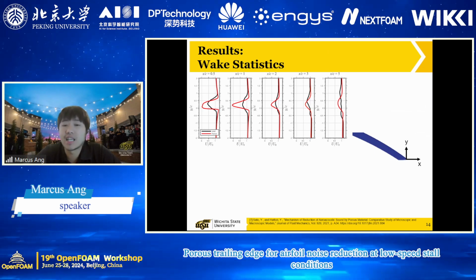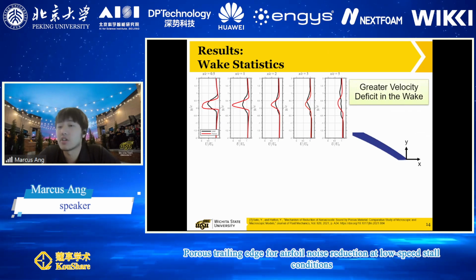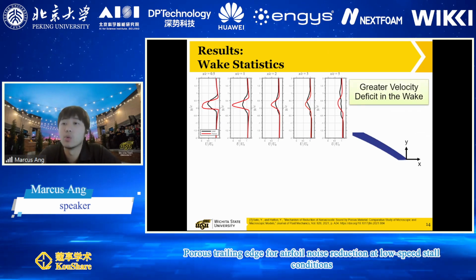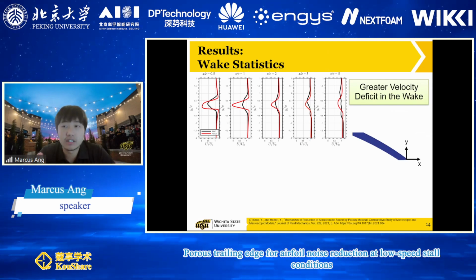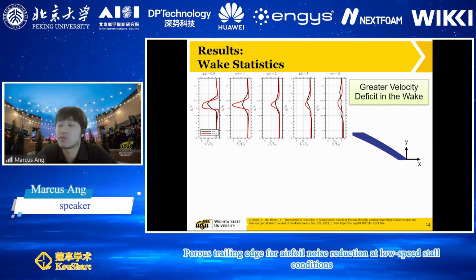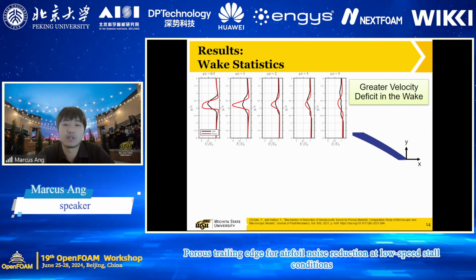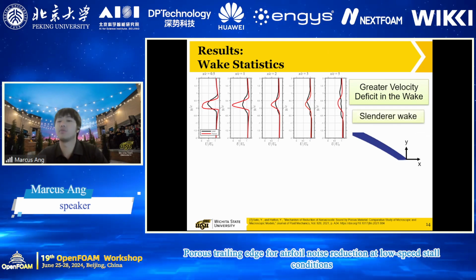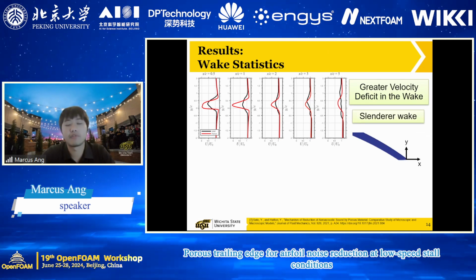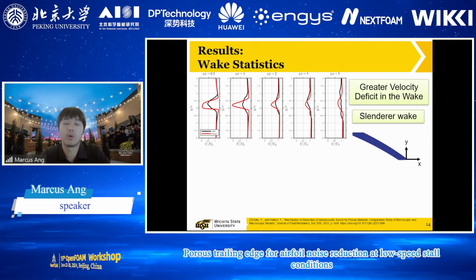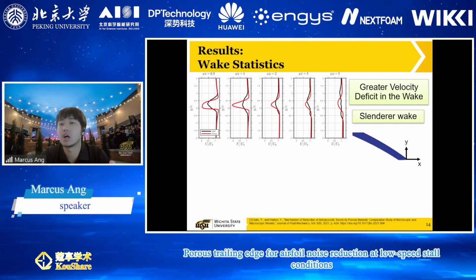We see that the porous trailing edge increases the velocity deficit in the wake. And this is largely responsible for increased drag and lower lift. Like I said again, this is not ideal because this essentially reduces our aerodynamic performance, but we do need to do some optimizations here. The wake is also much more narrow, and it really resembles an airfoil at a lower angle of attack in pre-stall conditions. You'll see that by 5 chord lengths downstream, the solid airfoil is near full wake recovery, while the porous airfoil still possesses a shallow wake region.